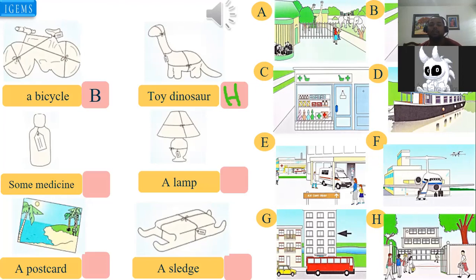Would you like me to play the audio again? I'm gonna play the audio again, okay? So listen carefully. Part 3. Listen and look. Can you see my screen well? Can you listen? Where must Richard take each thing? You've got a lot of things to take. Man, can you listen well? Are you there? Yes, I'm mute. Okay, you're mute. So then I'm going to play it again. That is going to be easier.